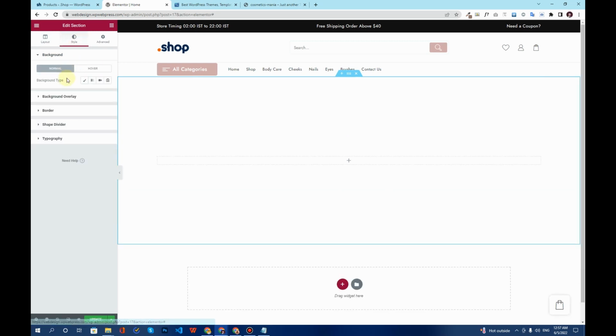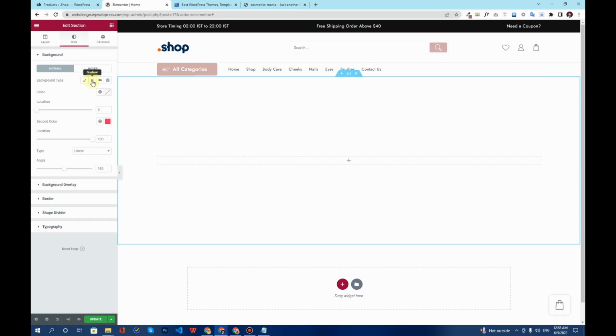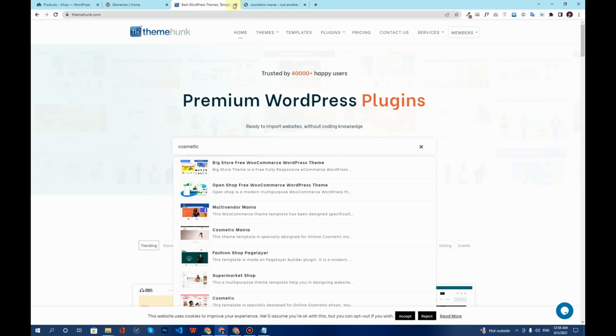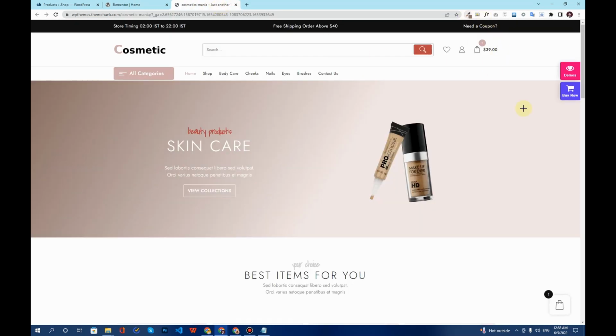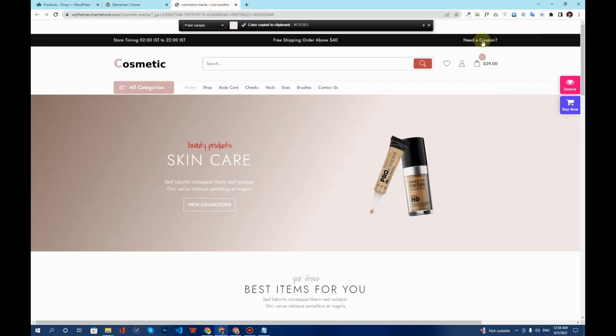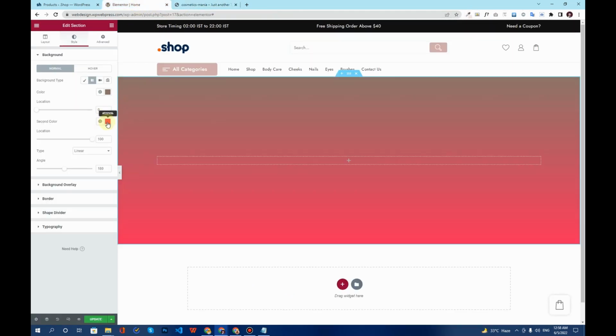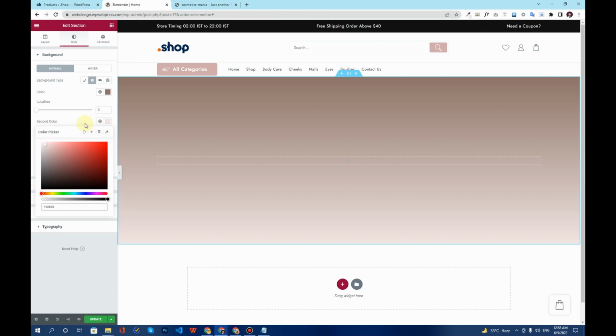I'll go to styles, and from here I want to choose this gradient option. So I'll choose gradient for the first color. I'll insert the code, and then let's grab the second color from there, copy the color code, and paste it here.